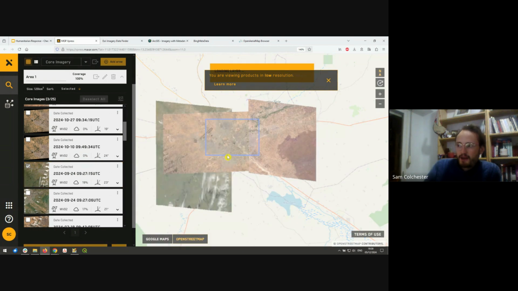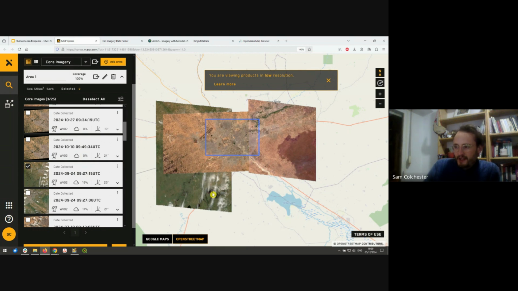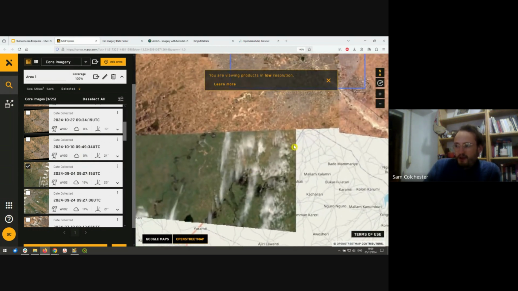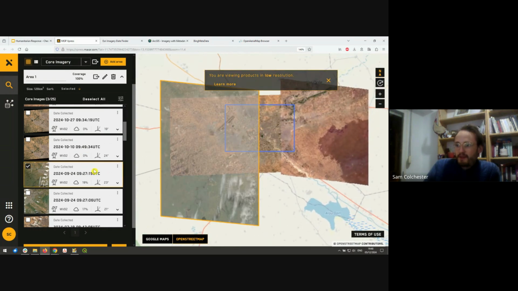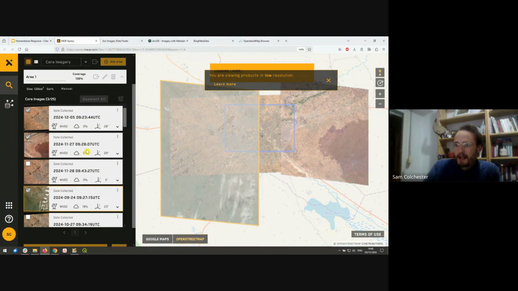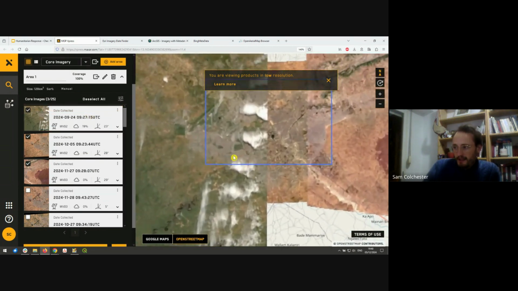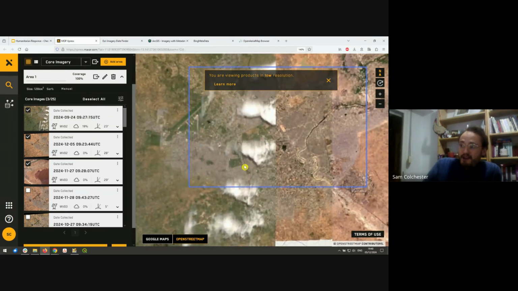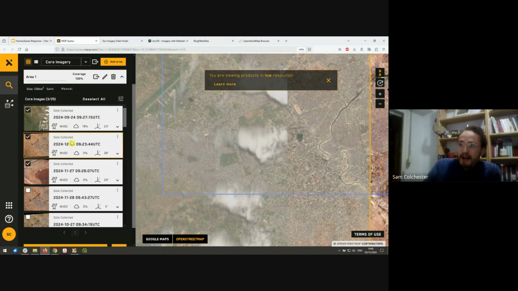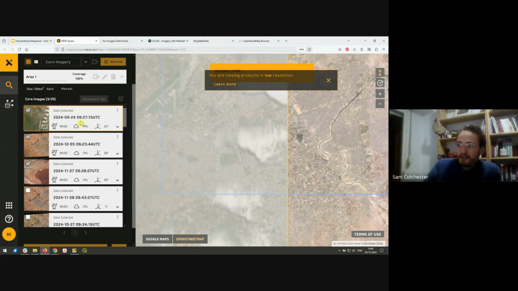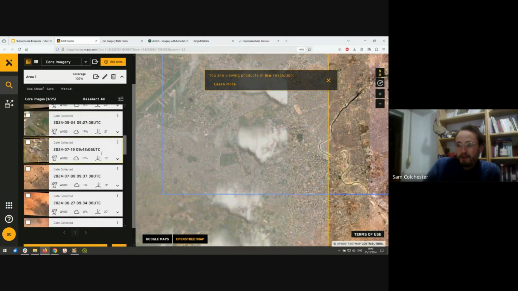It's then going to show me a preview. Okay, so I can see that scene. Like, this might not be that useful because it's pretty cloudy. It's actually obscured by the other scenes, so I can drag it above them to make it visible, right? You can reorder the way that things are shown here. Okay, this is not that useful because it's a little bit cloudy. There is a cloud value here, a percentage, that's auto-generated, so you could use that to decide yourself on what to choose.